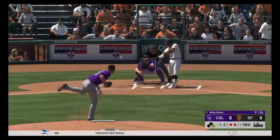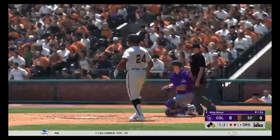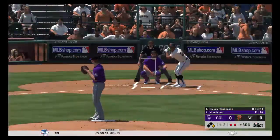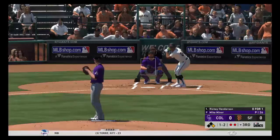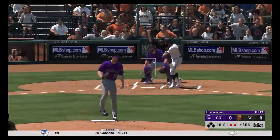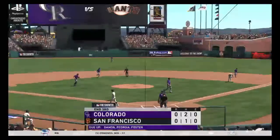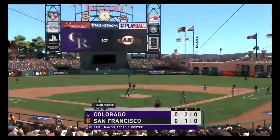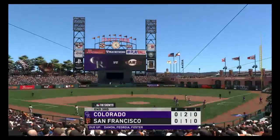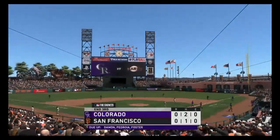1-2. Here it comes. And a swing and a miss on a pitch that winds up hitting him. And rather bizarrely, the inning is over. So no runs on a hit here, no errors, one man left on. On now to the top of inning number 4. And we are tied 0-0.